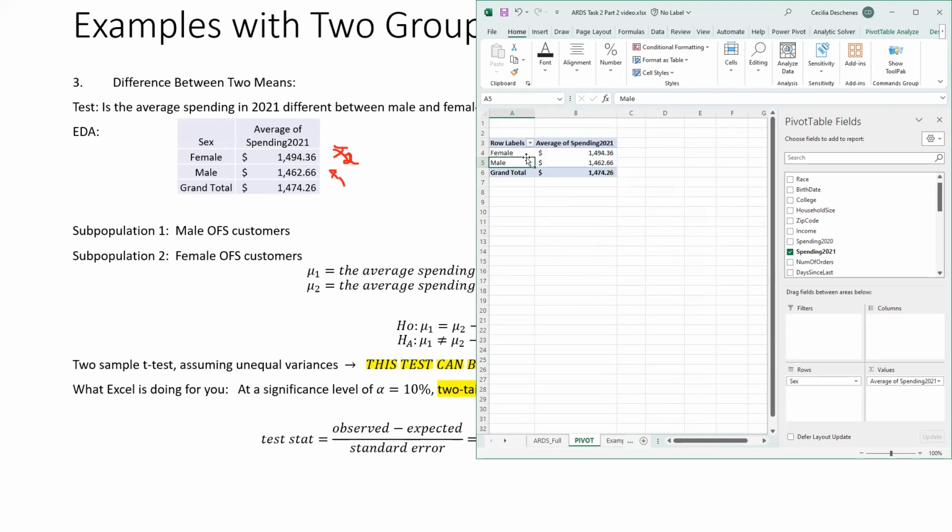Hover around until I get this four-pointed arrow thing, and then just drag it up, and that switches the order. So this would be a better version than what I have in my slides. So again, I will try to fix that before I upload to Top Hat.